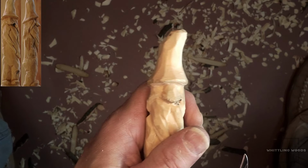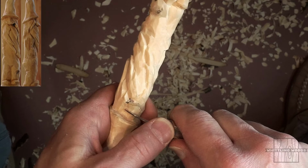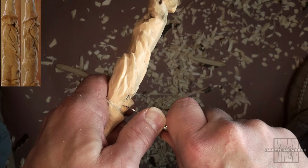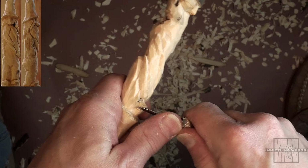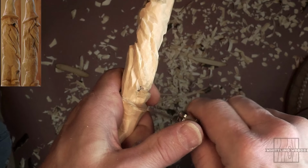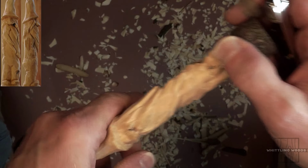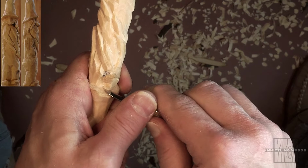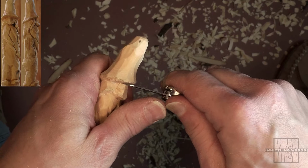And you can see how that creates a bit of a nostril over there. I'll turn it around and get it lined up, and I'll do the same thing on this side. So I think we're right about here, give or take, and then cut up to it and cut down to it, same kind of thing. Take a little notch over there. It makes it look a little bit more like nostrils on his nose. And then maybe thin the upper part out just a bit more, and thin this side out just a little bit as well.